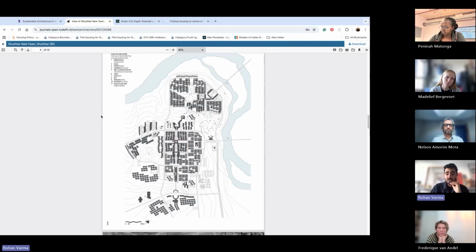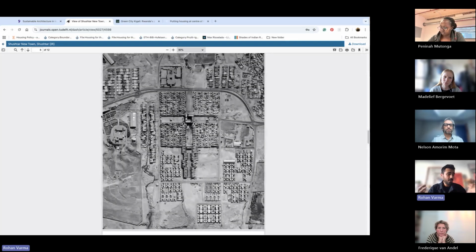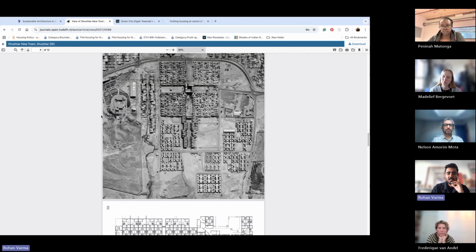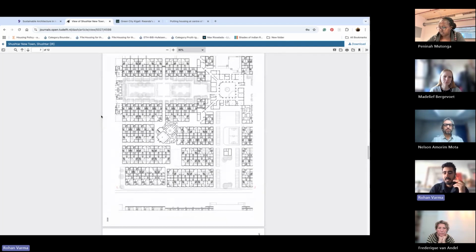So I would encourage Sarah and many others to look at examples of housing like this. And you're absolutely right, the challenge is how do you bring this back into today's discussion? That's a hard ask, but it has to be done. Projects like these are just a reminder that it was possible at one point.